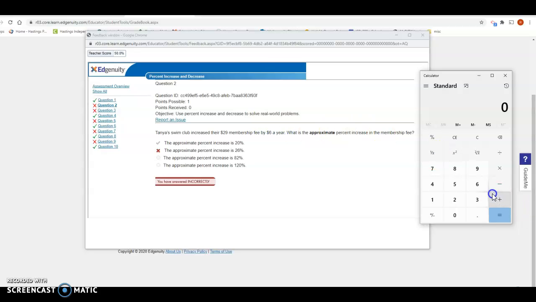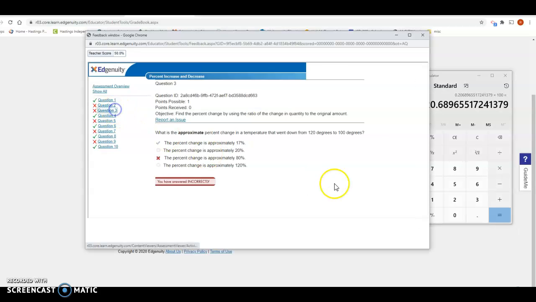Okay, so they're changing $6. And so like I said, it's the amount of change divided by the amount of the original price. So it was $29, they're going to change it 6. So 6 divided by 29 is that, and then remember, if you multiply by 100, that'll give us the percent. So about 20.6%. So that first option there.